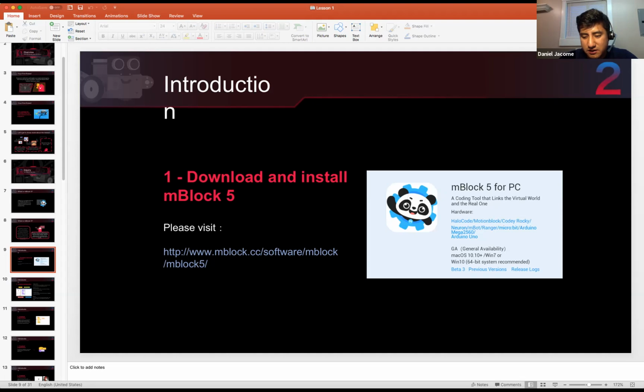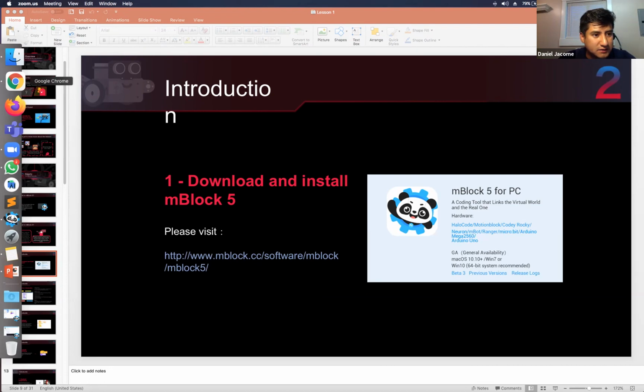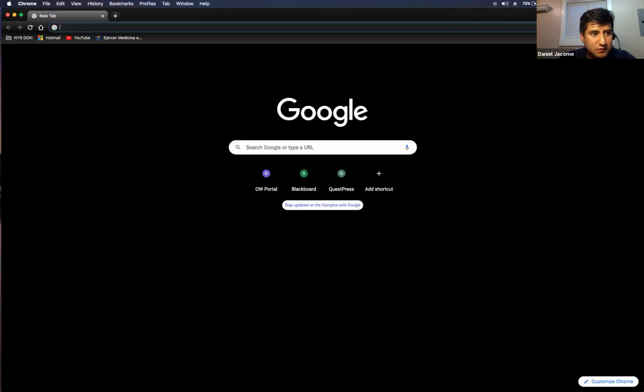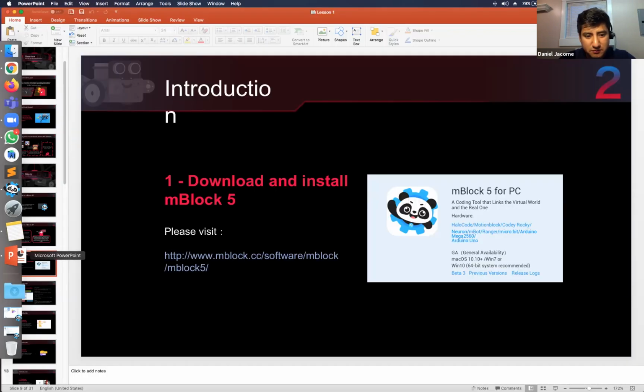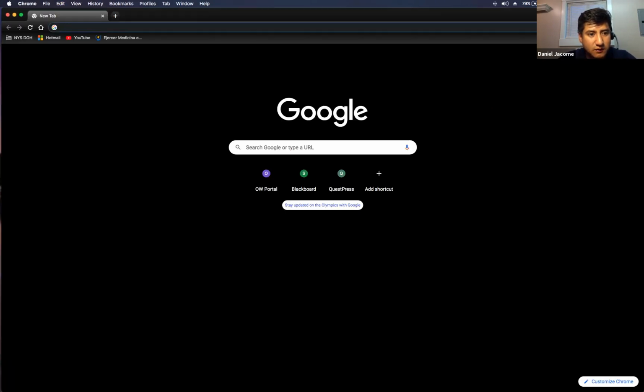Okay, since there are some people that still need to install it, let me show you. Let's go to the website, and then let me show you how we're going to do this. Just give me 1 minute. I'm going to change the screen that I'm sharing. I'm going to click on new share. Let me share my whole desktop so you can see it. Now you should be able to see my whole desktop. Let me go to Google Chrome. Actually, before I go to Google Chrome, let's go to the PowerPoint presentation again. Let me copy this link, and let's see how that web page looks.